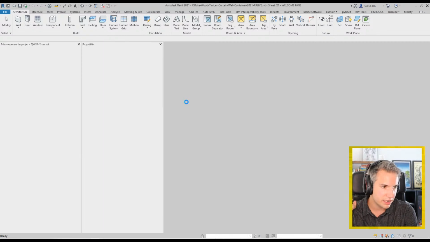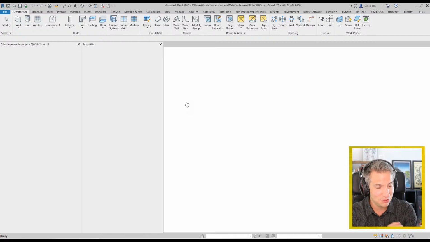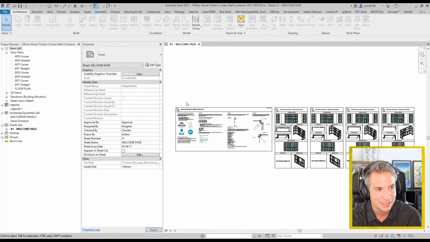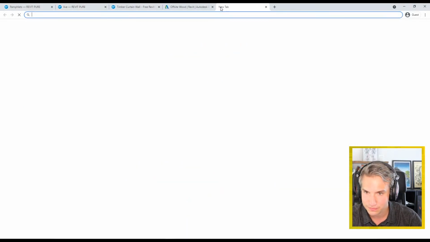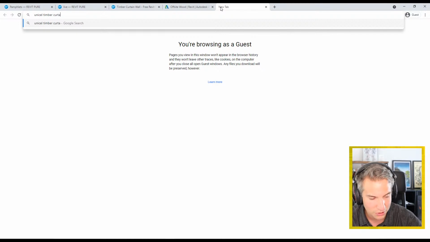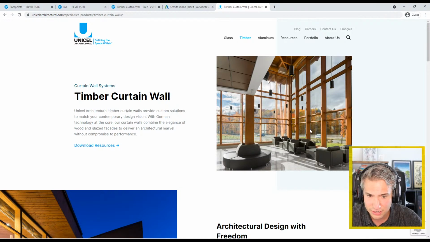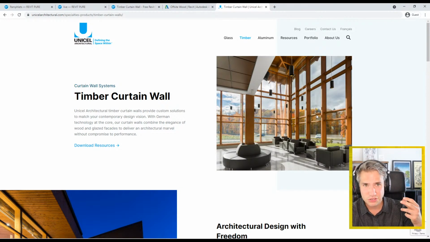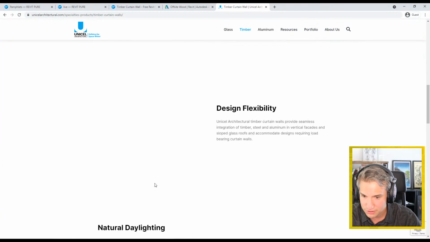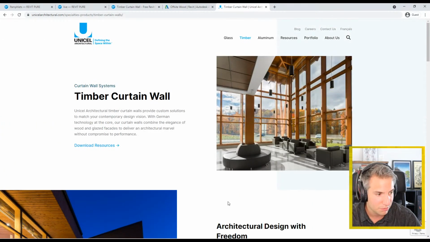So I've been sending emails about this already. There's a blog post about the timber curtain wall. And this was a huge project to create. At first, when Eli first approached me about creating a timber curtain wall, I think perhaps I should first show what we're talking about. It's a beautiful product. It's made by Unicel here. You can see an example. So although you can technically have a wood cap outside, usually it's an aluminum cap, but timber on the inside. A few more examples. So beautiful architectural product.